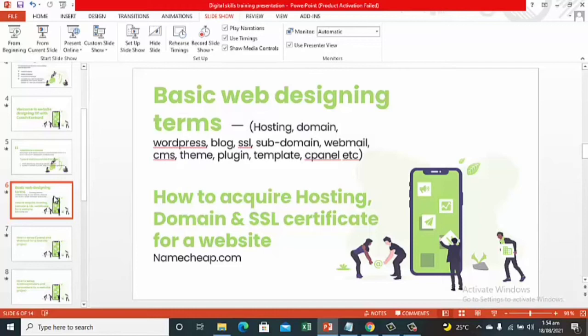So a domain can also be the name of a building. Let's say you go to a particular street and you see a tall building, and you look at the front of the building, you're going to see a particular name. Let's say a church.